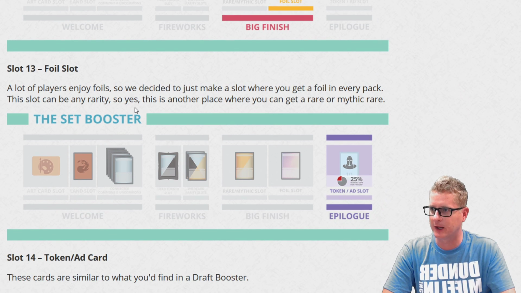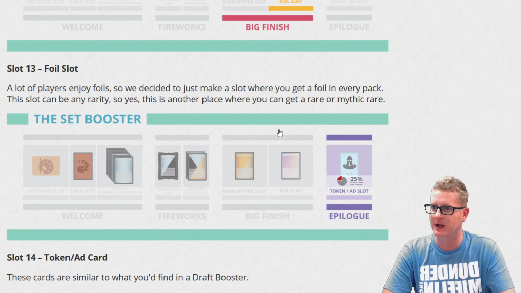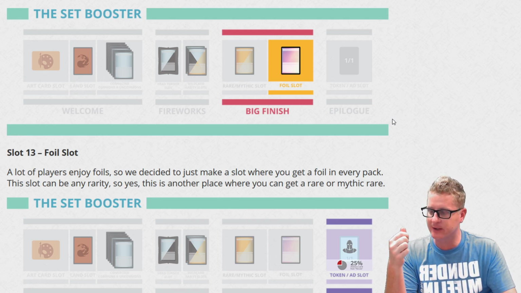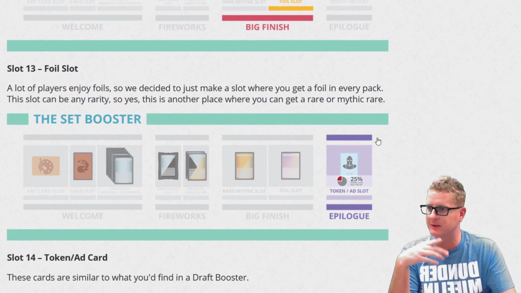Foil slot. A lot of players enjoy foils, so we decided to just make a slot where you get a foil in every pack. The slot can be any rarity, so yes, this is another place where you can get rare or mythic rare. Cool. They didn't break down the odds there, though. Why? Why, Watsy? Why don't we get to know the odds broken down to us here? They don't say nothing. Okay, I don't like that. That's weird. That means getting a mythic in that slot is like 0.001%. Okay, cool.